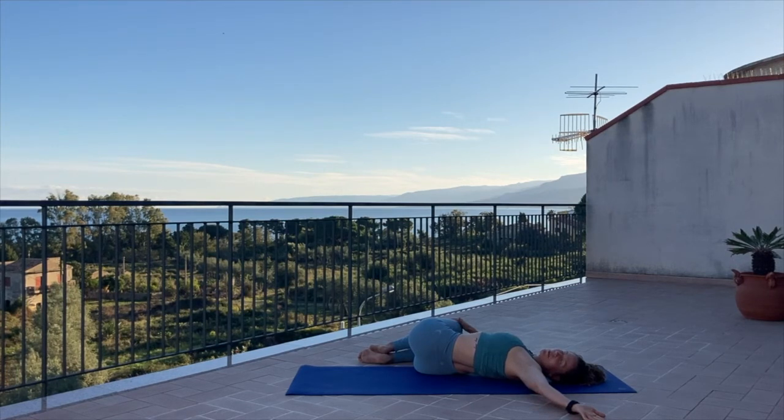Take in some deep breath. Again, you can adjust the position of your legs closer to your chest or further away. Or if you want to stretch the top leg, if that feels even better. Just take a few deep breaths here. You can close your eyes.